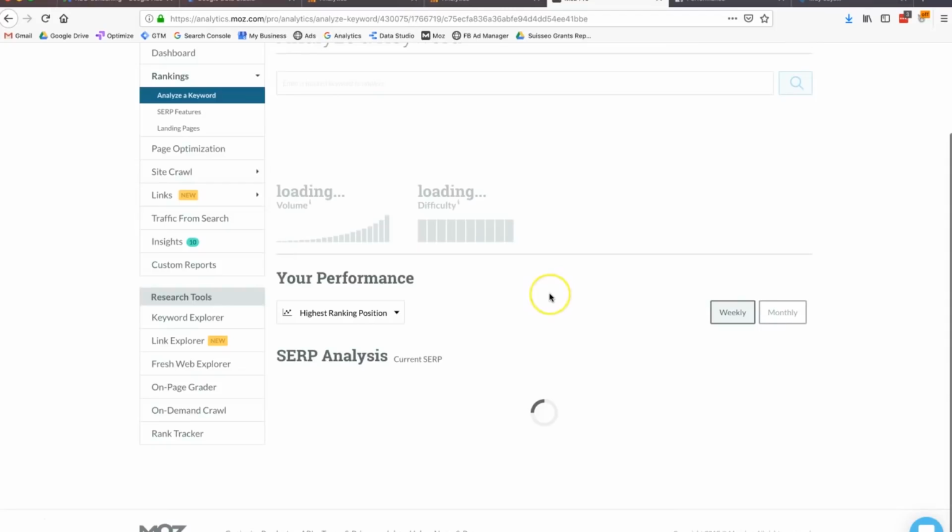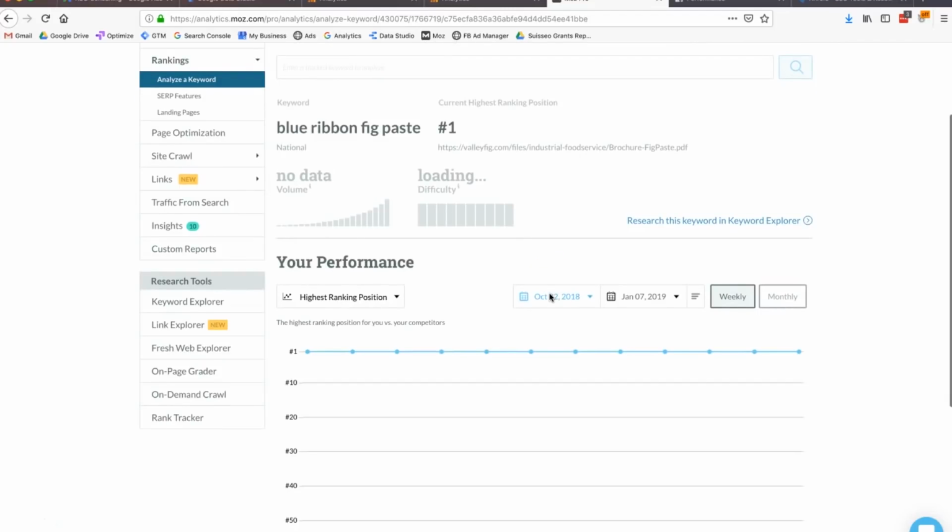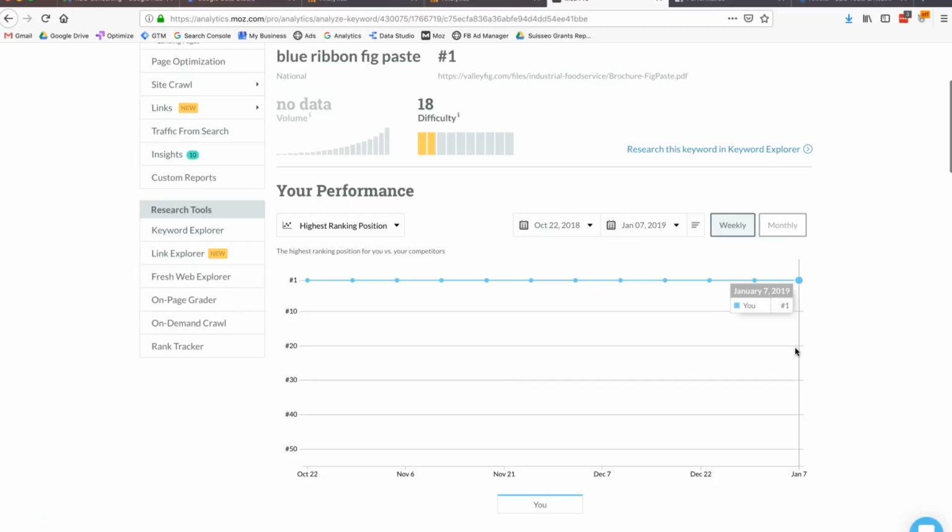If I click on a particular keyword in Moz, it's going to give me, over a period of time, where that keyword's ranked. I'll be able to see improvement in ranking for a particular keyword. The whole idea behind SEO is to choose keywords that are relevant, optimize for those keywords so that you can be ranked for those keywords in order to get the traffic and conversions. So Moz is a good platform that helps us monitor rankings for particular keywords.